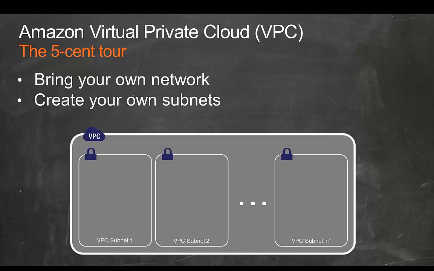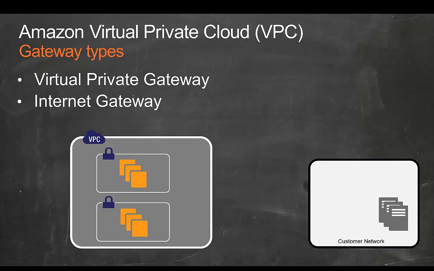You can also have multiple subnets. Inside VPC, you can have public subnets that connect to the internet, and private subnets that actually just remain private. You can also set up things in the middle of those subnets, such as your own Sophos UTM. Again, we cover that in a separate video. For today, we want to talk about the different types of things you can do in VPC and how you can connect your on-premise UTM to those resources.